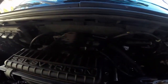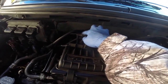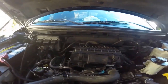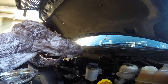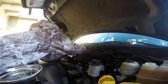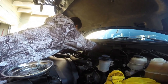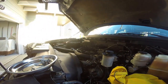Now you want to remove your air box so you get access to your thermostat. And there's some clips that you have to unclip. There's one on each side, I just pointed them out. And there's two 8mm bolts, I believe. It's either 8 or 10, so just have those two sockets ready. And there's four of them right around it. Just remove that.